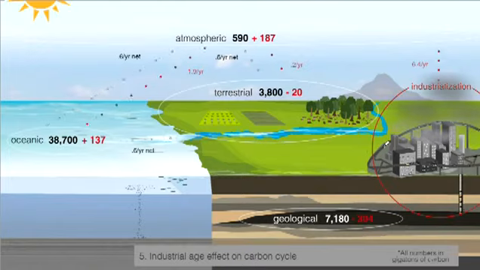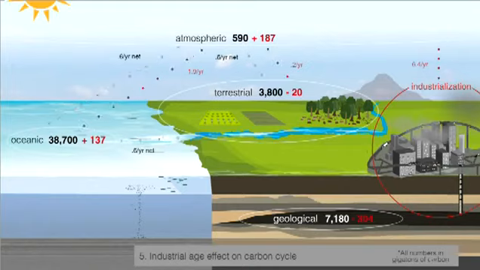Over time, this has affected both the balance of carbon in the existing reservoirs and the magnitude of carbon fluxes between those reservoirs. The large red numbers indicate the total changes to the carbon reservoirs since 1800. The red dots and the smaller red numbers beside them indicate the annual impact of industrialization on the carbon fluxes.